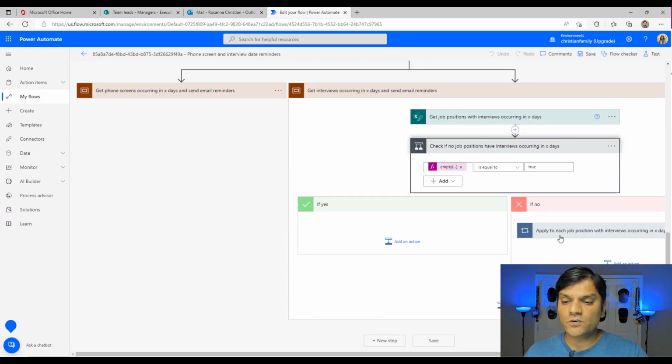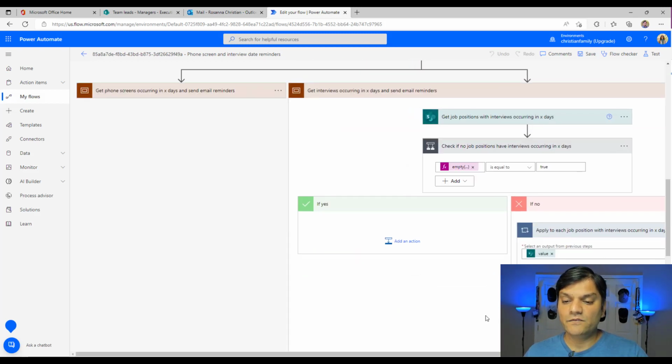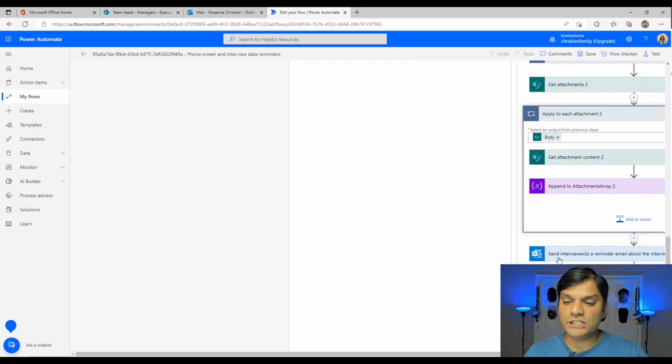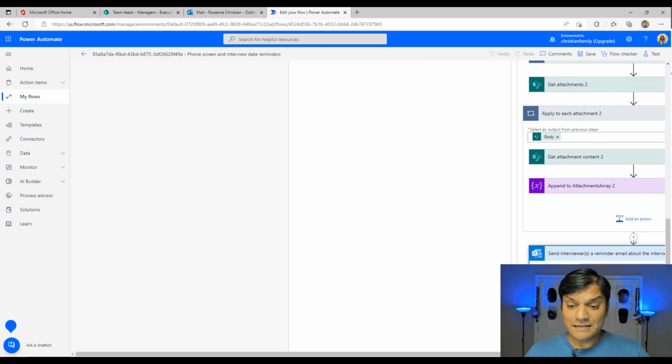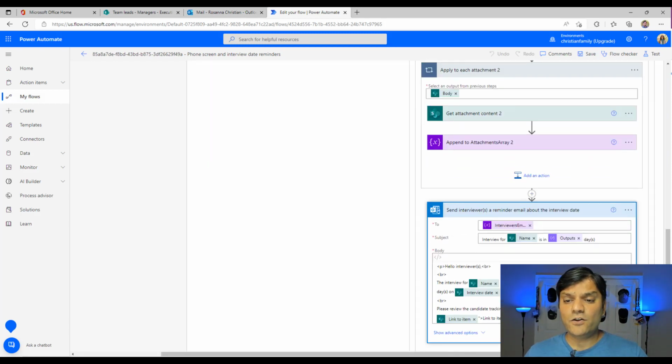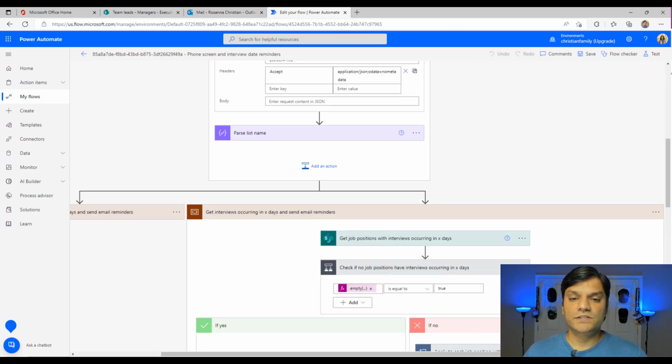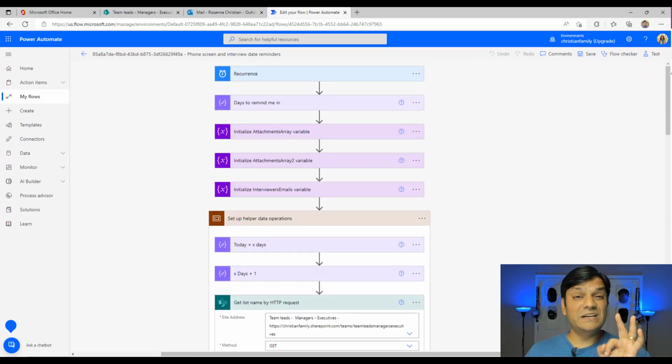But then it also goes ahead and sends out an Outlook email. We've got the full functionality to even change the body of the Outlook email. So I do like that. Look at this. It is a pretty big Power Automate flow that it already went ahead and created for you, giving you the flexibility to also go ahead and manipulate the text however you see fit. So these are actually three really powerful templates, really powerful flows.